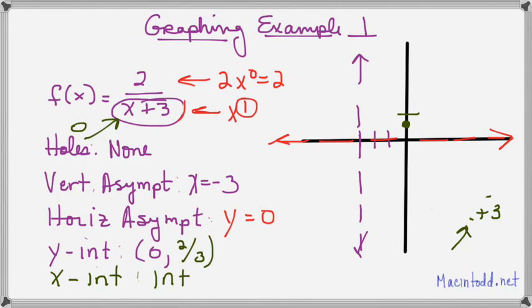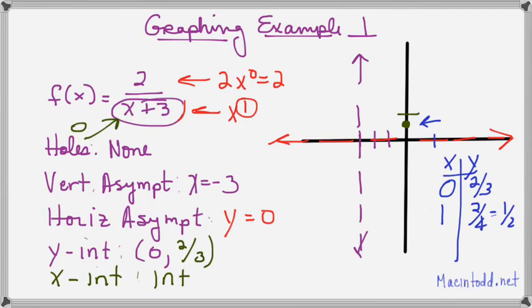And then the last step, I want to find a few values to help me plot this thing, so I just make a little x and y table. And I could plug in 0 for x, but I already know the answer to that. It's 2/3. That's this point that I've already graphed. I might plug in a 1. It's not going to be very interesting, but that would give me 2 over 4, or a half. So at 1, it comes down here to a half. And because we have an asymptote here, we already have a general idea of what it looks like. It's going to cut through and get really close to that one, and really close to this one.